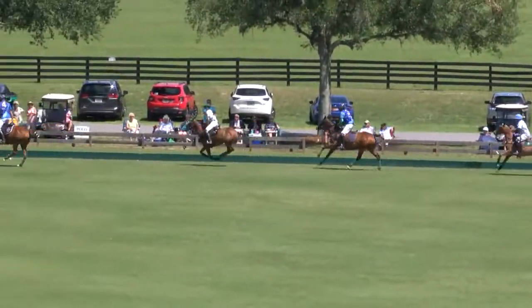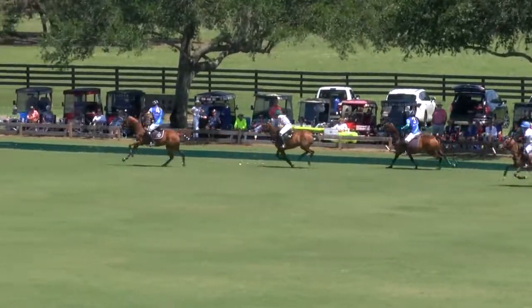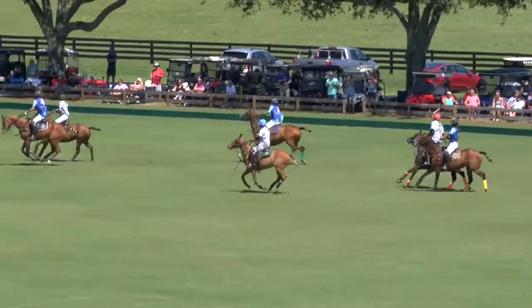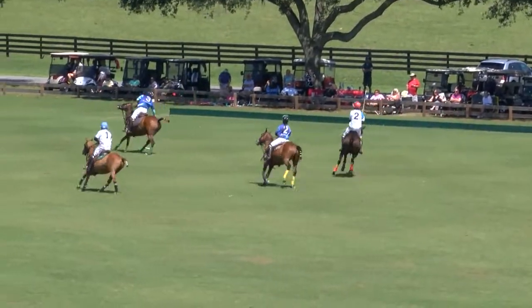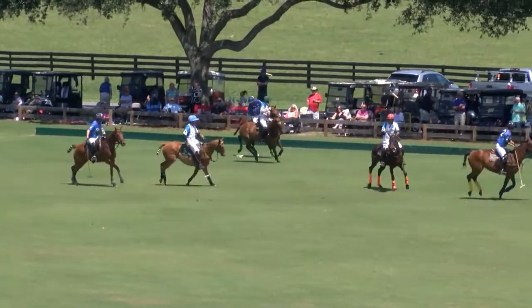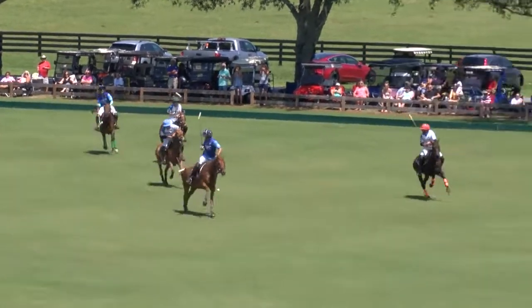Now she's going to try to run by John Gobin right there. Tony coming in on the backside. Paige with the ball. Paige takes a shot, bounces off a pony's foot, and now it's sitting right there, and it's going to be picked up by Tony Vita. Tony with the ball, doing a good job right there. Tony waiting for the right moment. Now able to clear it up there to Gobin.